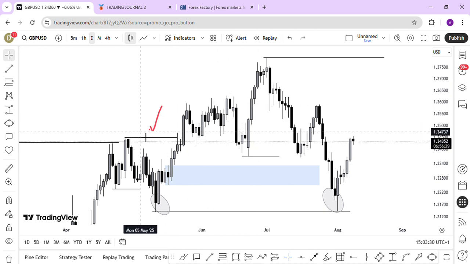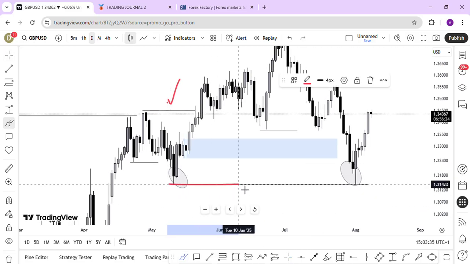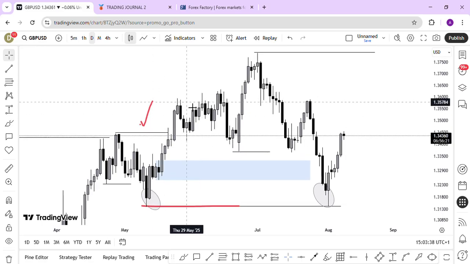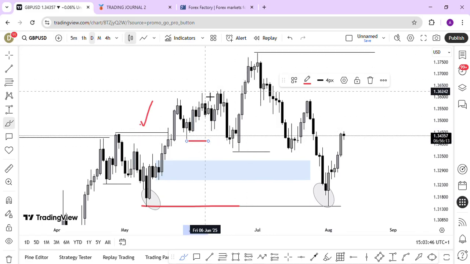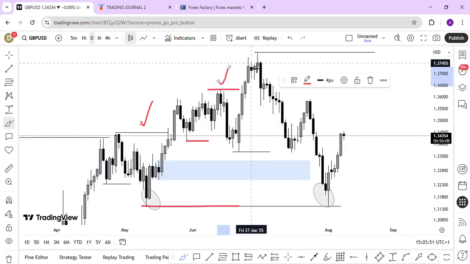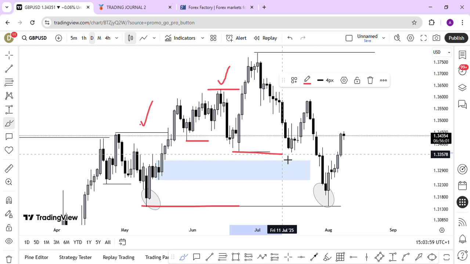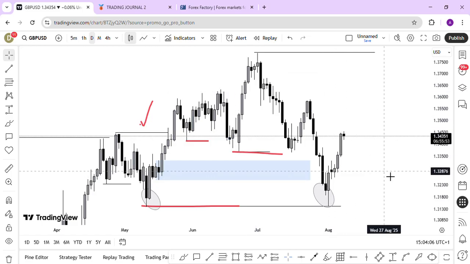And after we break this structure again, it means that this low is my low, this level is my low. Then I'm looking for a high, and as you can see, the market took out this inducement and pushed up. But when the market pushed up and broke this high, I can't mark this level because there is no inducement after the market broke this high. So I'm waiting for an inducement, and if the market refuses to print an inducement, it means that this low might serve as my new inducement. So we do not have a break of structure here. So that's just the current situation of the market here.